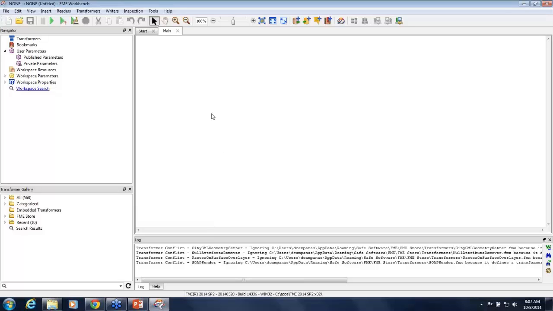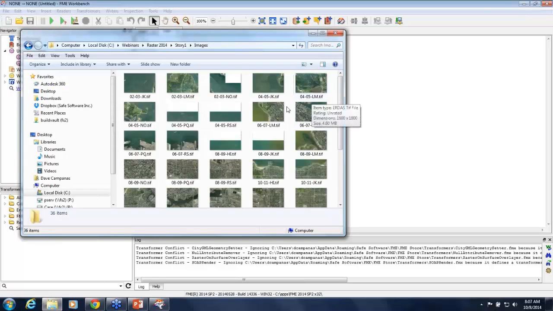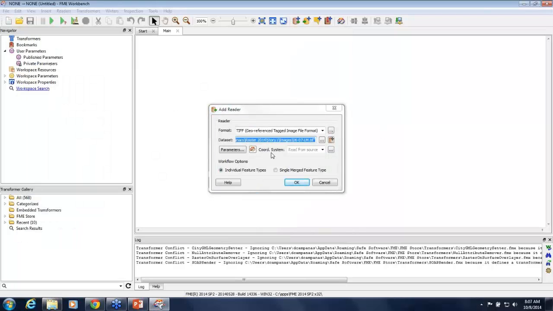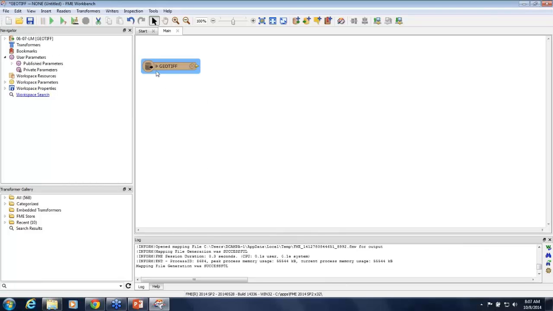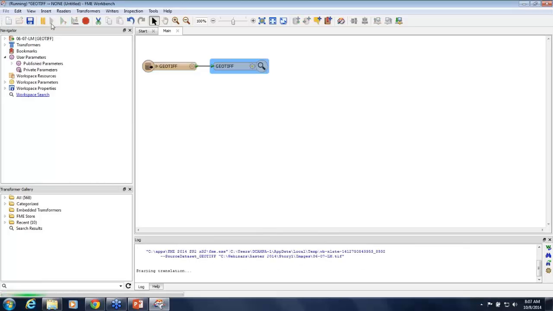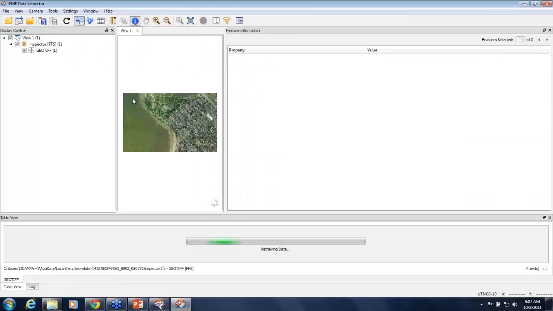So let's take a quick look and see what happens when we reproject an image in FME. So let's get my favorite image here. We'll drag that in. So you're using the FME Data Inspector, which is a viewing tool. No, you're not. You're using Workbench. We're going straight to Workbench. I see. So we're going to read in our GeoTIFF. Is it a TIFF? Yeah, GeoTIFF. Yep. Image, and we're just going to take a quick look at it. There we go.